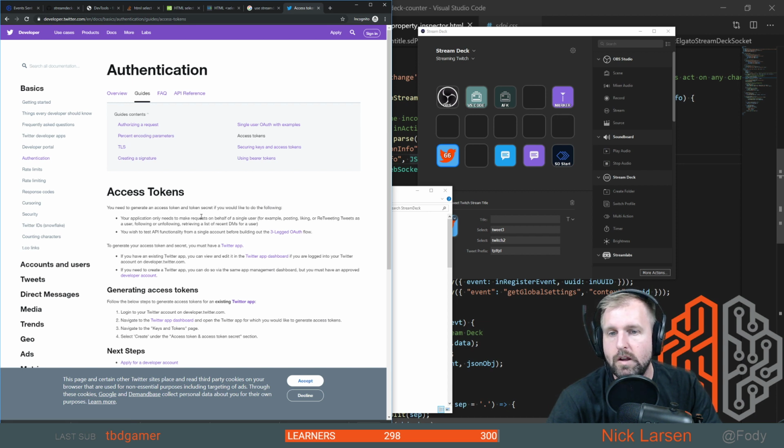You need to generate an access token. To generate your access token in secret, you must have a Twitter app.